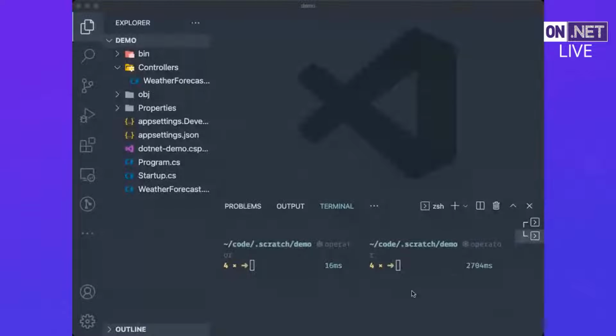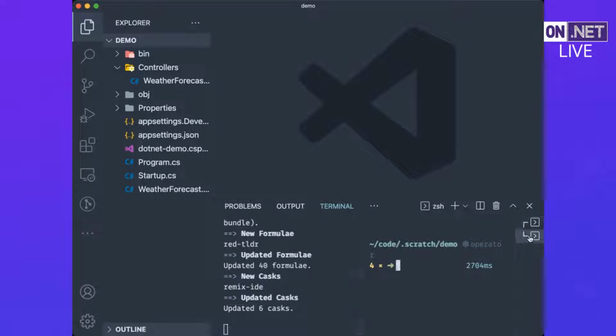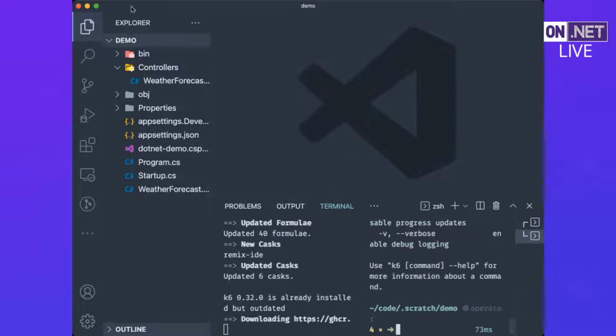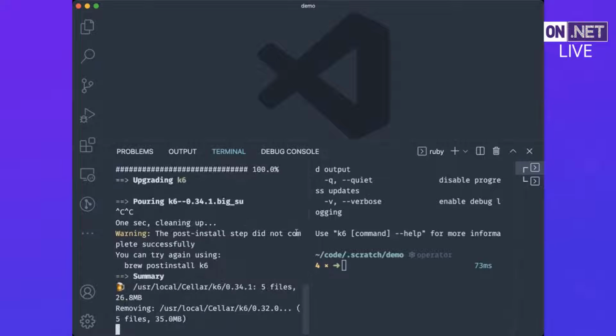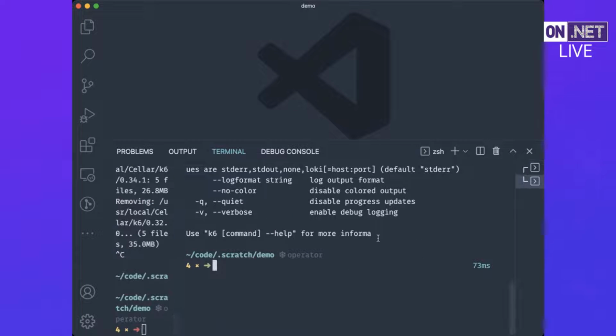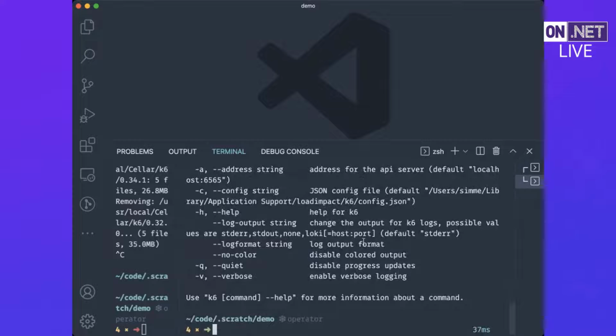Boom. All right. So this is just a regular VS Code installation, nothing special about it. So what I would do if I were to get started was to just run brew install K6 and have that run. Now, since I already have K6, it will probably just do an update and nothing more. But that would have been all there is to it. And once that's done, we would have K6 as a CLI tool. Okay, so now it's actually doing something. Let's stop that. All right.